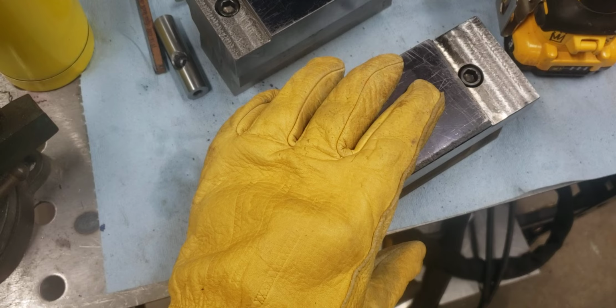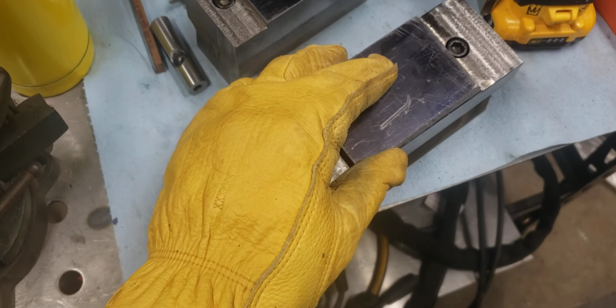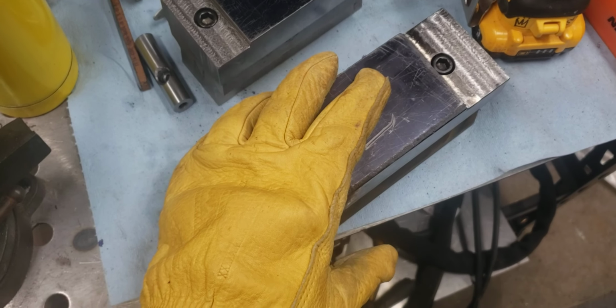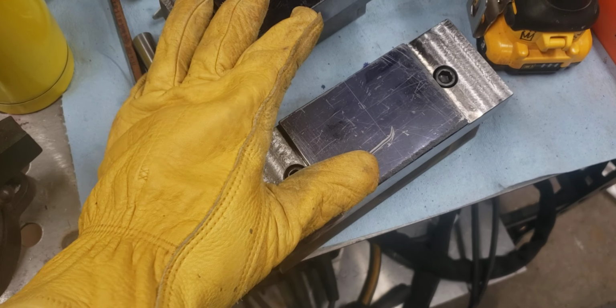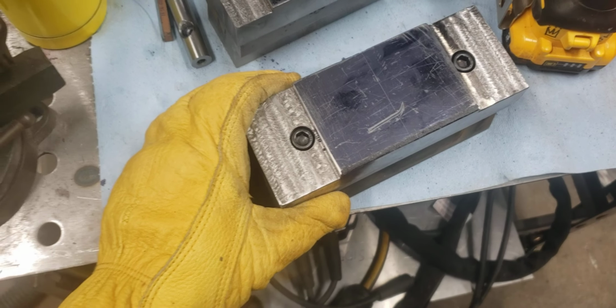Another thing too, when you go on Little Giant's website and they say these are $500, it's cheaper just to buy them than to sit here and make these for 3 or 4 days, because it's a lot of work. A lot of work.